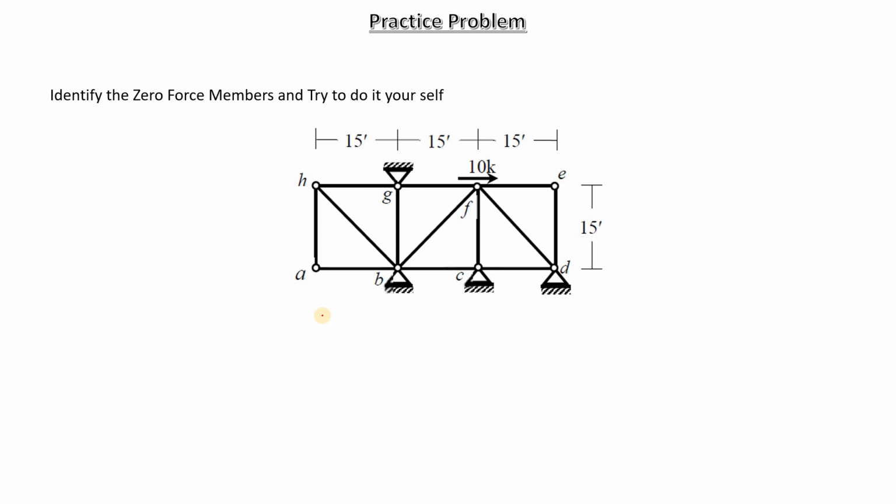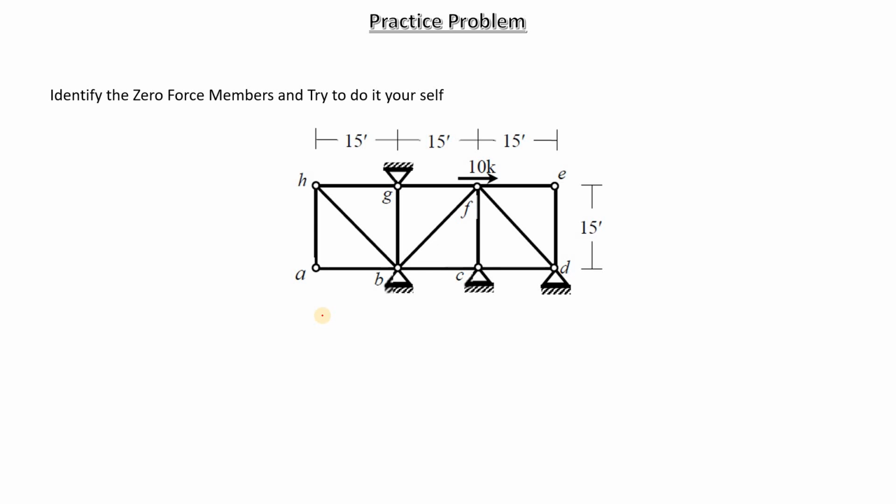What you can do is figure out what the zero force members are. Once you figure out the zero force members, you do not need to analyze those members, because they are zero force members. The members that are not zero force members will be your concern. In that way, you can lessen a lot of your calculations. So that is what we're going to see here. We have a 2D truss problem right over here, and we're going to opt out these zero force members.